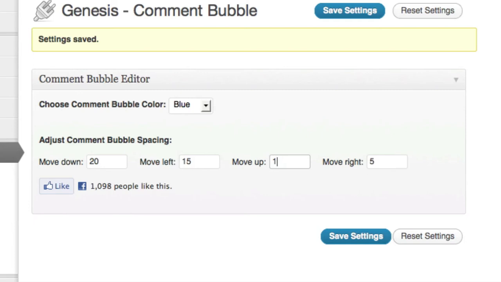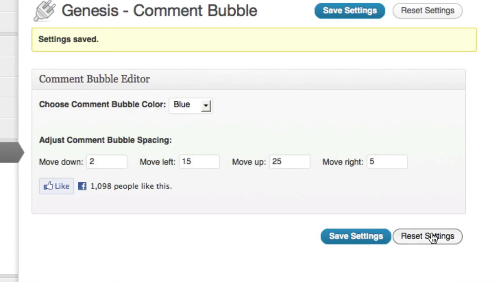I would go 5, 25, 20, 25, and so forth. You get the idea, right? Always start out by adjusting it in 10 pixels, and then if it's just a little bit of an adjustment, move it by 5 pixels.